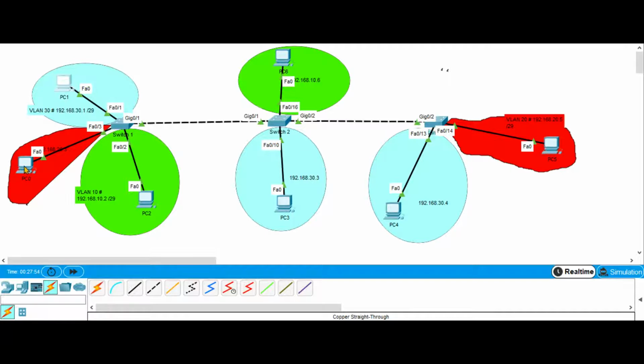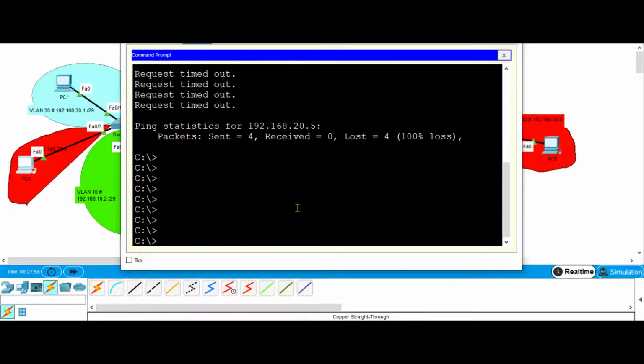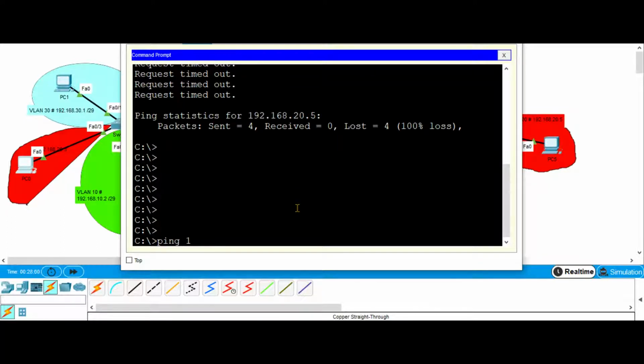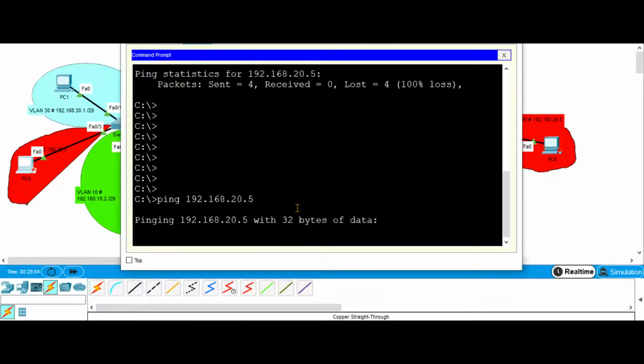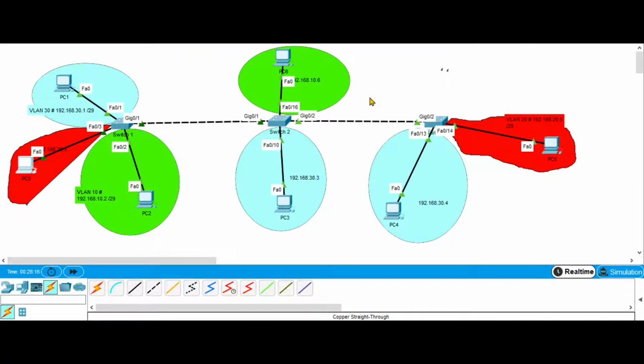If you pull up the command prompt on that PC and try to ping PC5, which is 192.168.20.5, we can see that packets are dropped and no responses are coming through, as the ping displays the output here, request timeout.